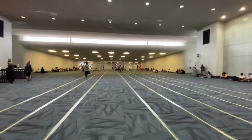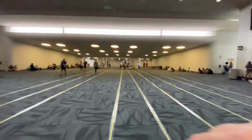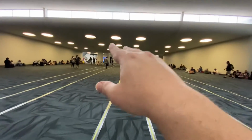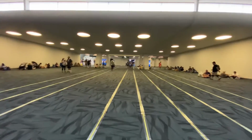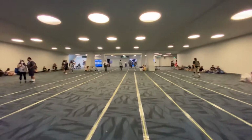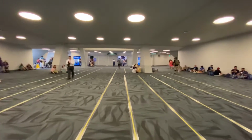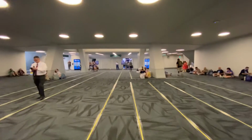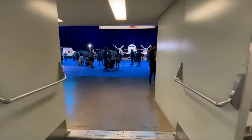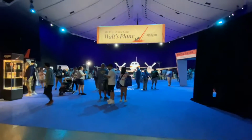I remember in the past, the last couple of times for the D23, this was actually a panel, believe it or not, back in this section. It looks like they've actually changed it this year for seeing the Walt Disney plane. So let's go inside and check this out. Pretty sure you can shoot video and pictures, so this will be quite entertaining for me and you. And just like that, we are inside. Oh my gosh, this is already incredible.